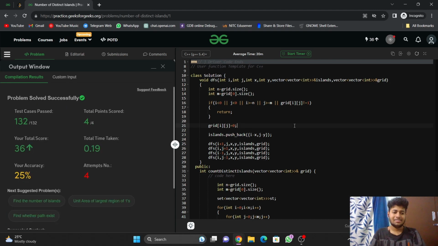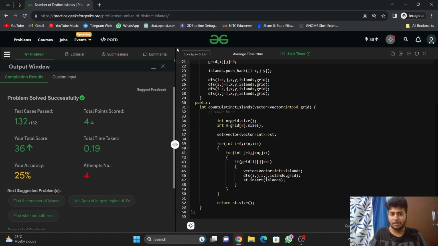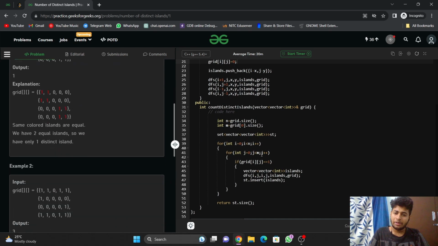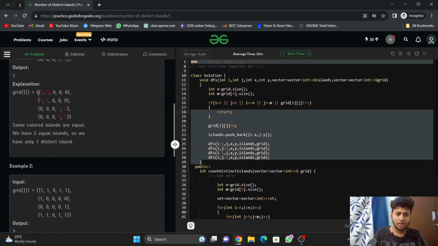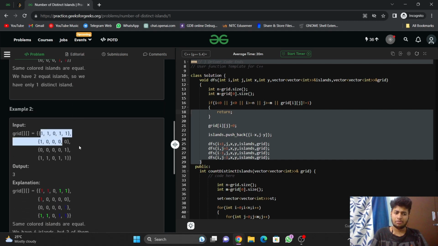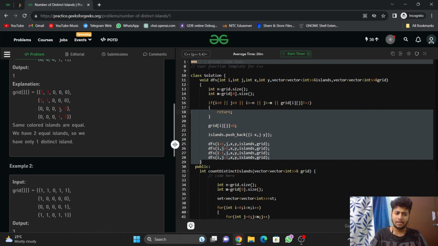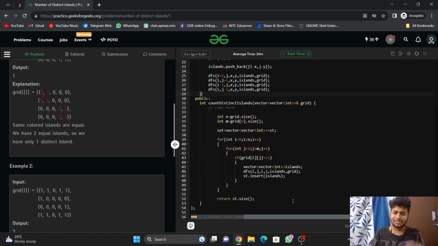Yes, it is. So that was all for this question, guys. I hope you would have understood the approach. The approach was simple once you understand, but how we made these unique islands is all we had to take care about in these questions. We just had to subtract this with the parent value, like the node that was starting this island. So that was all about this question, guys. Until next time, goodbye.